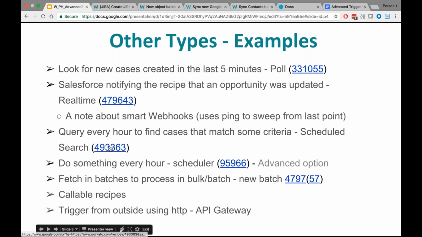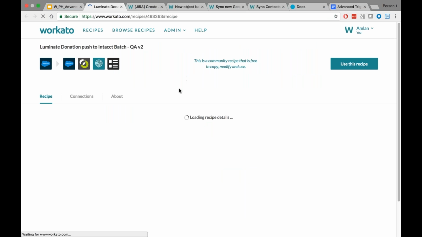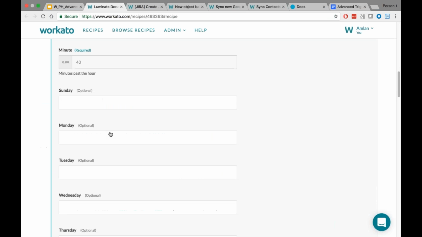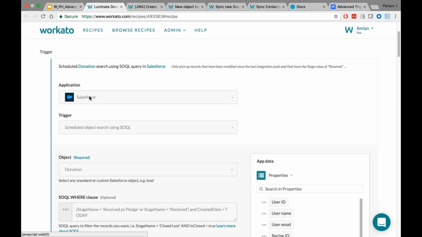And then there's the scheduled search, let me just take you there. This is available for some things, especially for Salesforce, where people do a lot of processing using this.